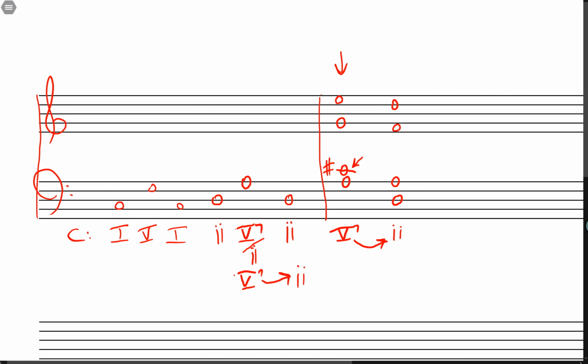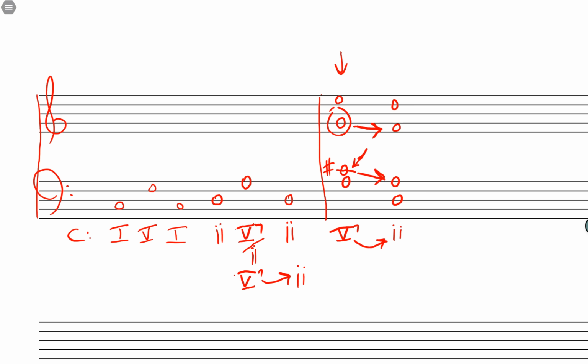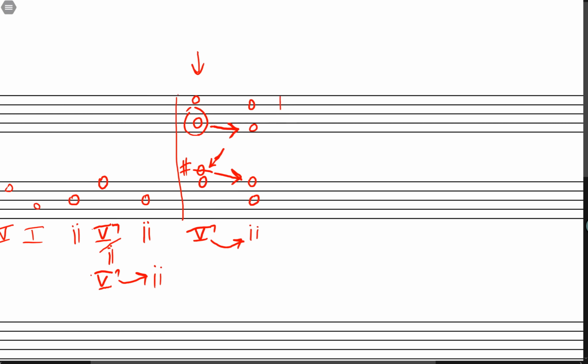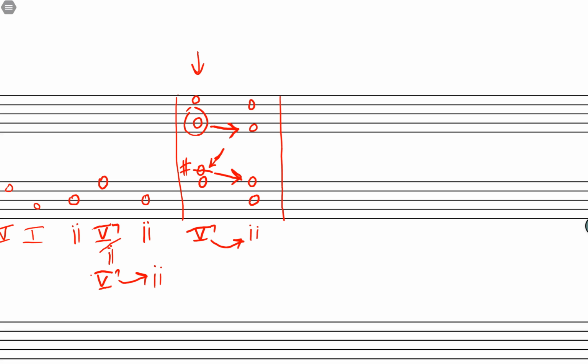Okay, so now the sound is going to be like, okay, the 7th of the chord, which is this, goes down by step. The leading tone, which is this, can actually skip down like that if it's in an inner voice. That's okay. Now, if we can have 5, 7 of 2, we can also have inversions of the 5, 7 of 2. So not just 5, 7, we could also have 5, 6, 5.